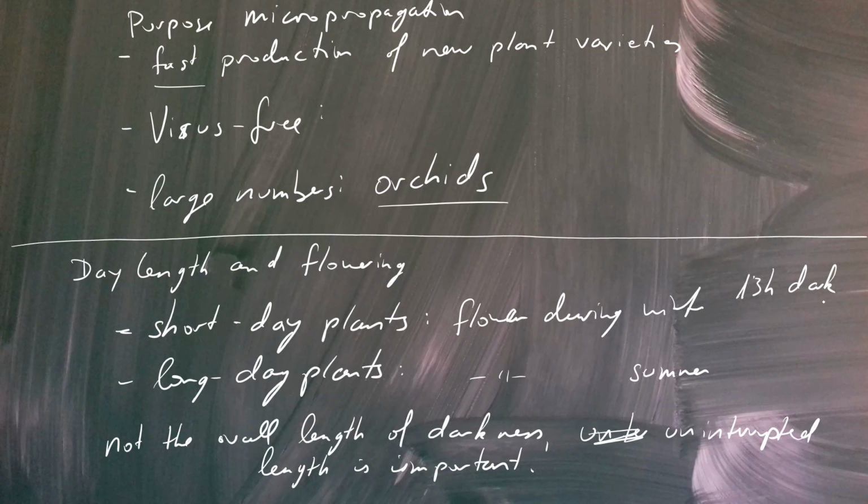But if you give it, let's say, 7 hours and 6 hours, but there is a short interruption of light between, then essentially it means that it will not flower anymore. It will think it's going to reset, and even if this is very short, the plant's going to think that there was again a day there. Okay, so the important thing here is not the duration of the light, but the overall uninterrupted darkness.